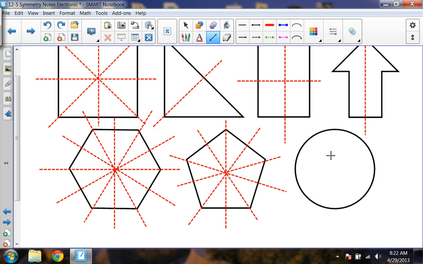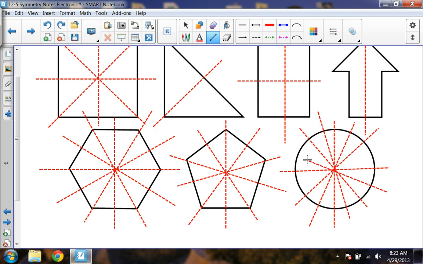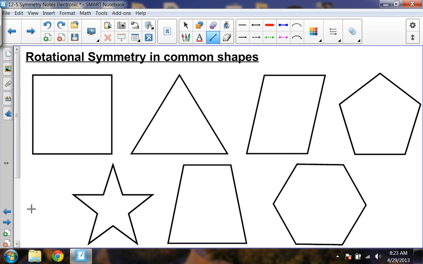Like so. And a circle, as I said before, it has an infinite number of lines of symmetry. If I create a center, which I'll go as closely as possible to a center right there, here's a line of symmetry, cuts the circle in half, here's a line of symmetry, cuts the circle in half, etc., and I can do this forever. I can just keep going as long as it passes through the center, and I've made essentially a diameter, I've made a line of symmetry. So this has an infinite number. Okay, let's go to rotational symmetry and common shapes.